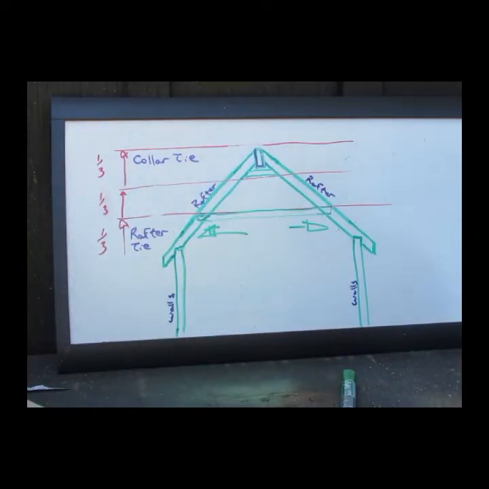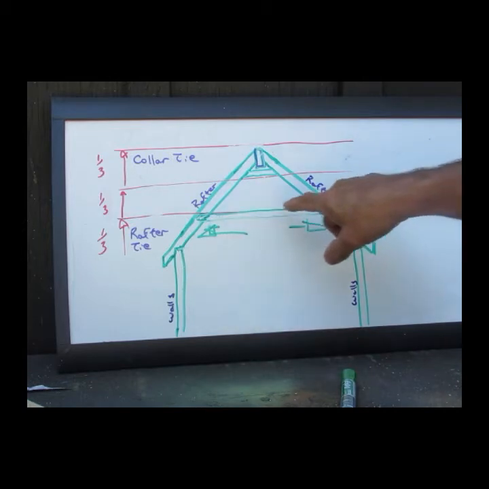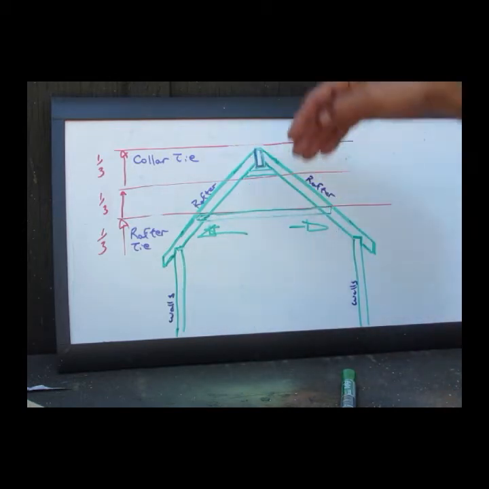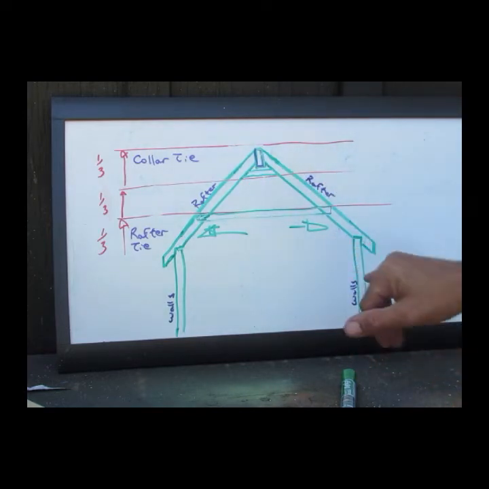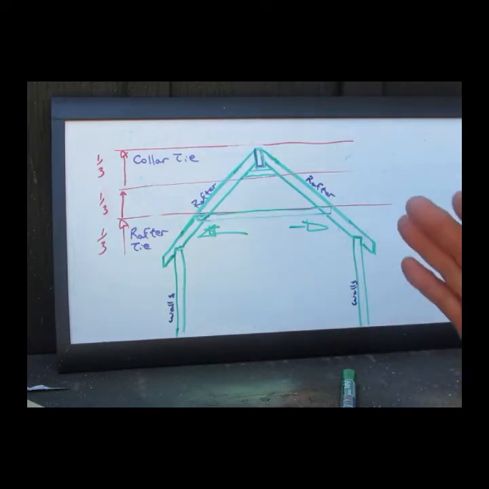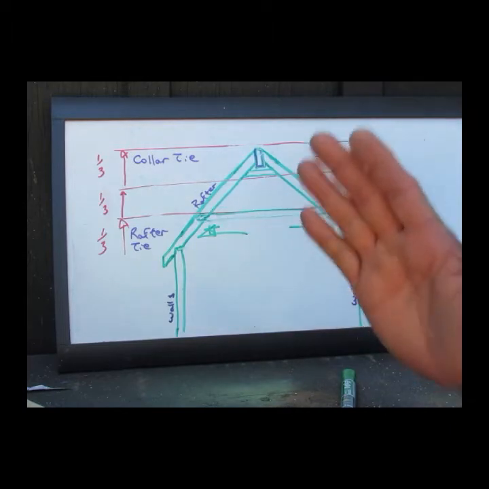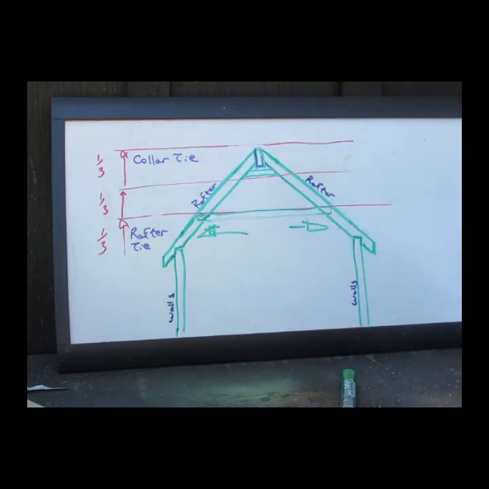Like we talked about in our earlier presentation, if you had a square, it is very wobbly. As soon as you add a triangle, it stops it from spreading. If you push down on this top, the left and right side of these rafters will push out, and since they're connected to these walls, they will push the walls out. So the snow load will make the entire structure collapse. The rafter tie stops this from happening. Okay, now let's move on to bird's mouth.